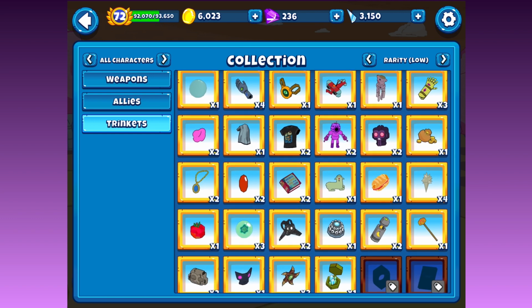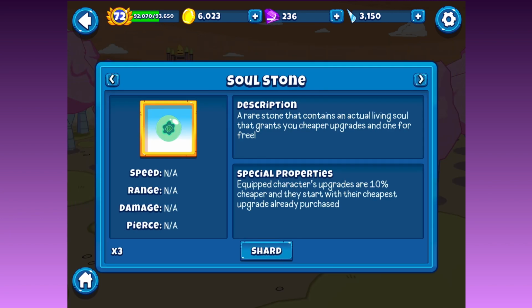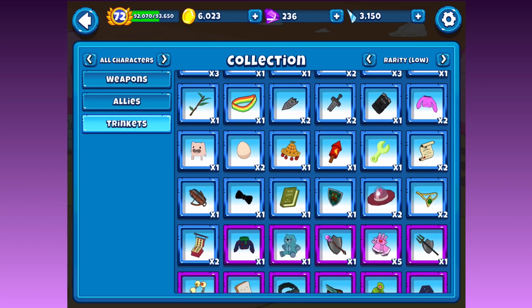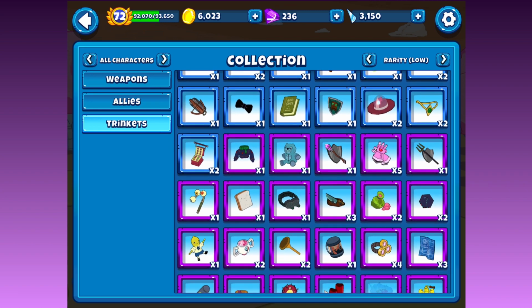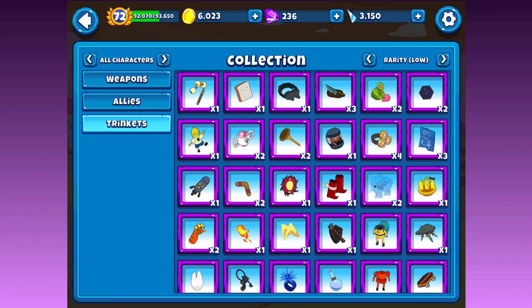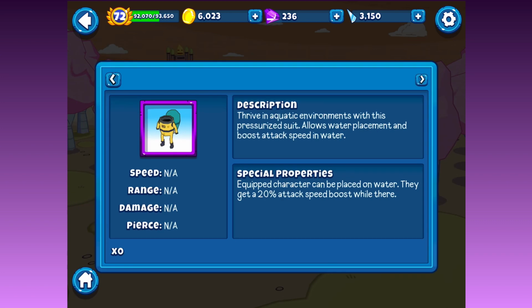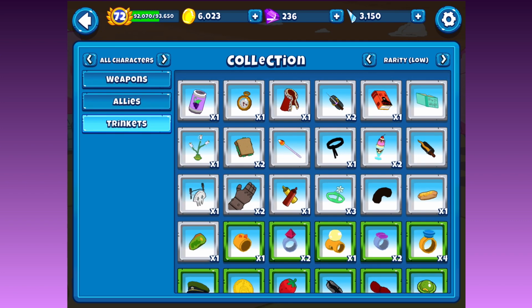In terms of epics, there is one. Soul Stone, upgrades are 10% cheaper, and you start with the cheapest upgrade already purchased. It's not as helpful as it sounds, but it's nice. I'm taking one last look at super rares. I know for a fact there has to be one. Except I'm almost positive there's not. No super rare. So there we go.